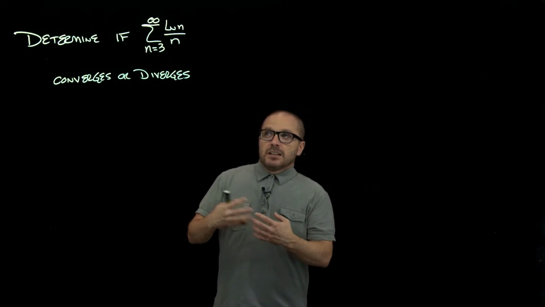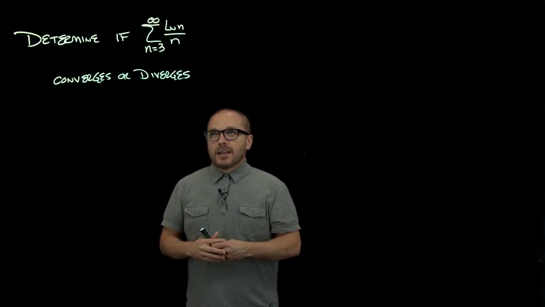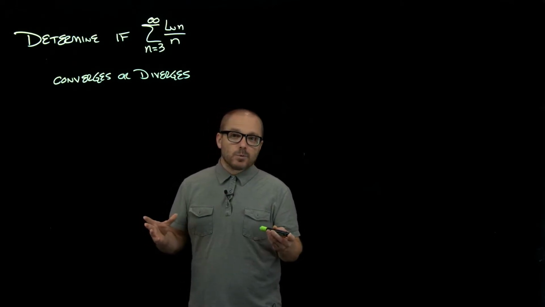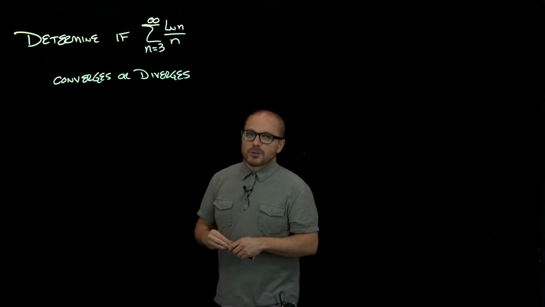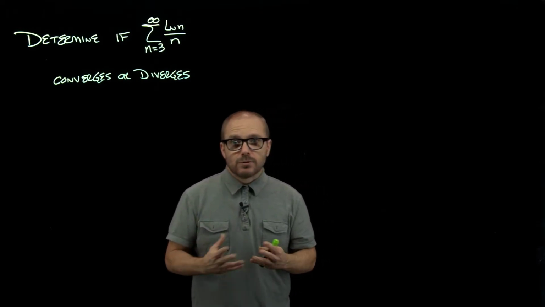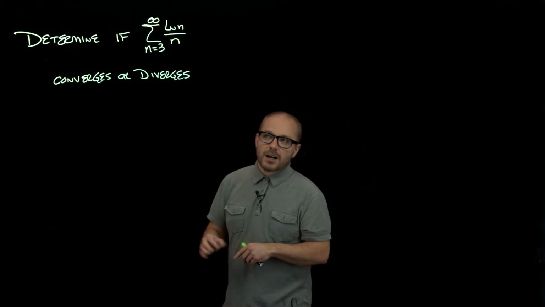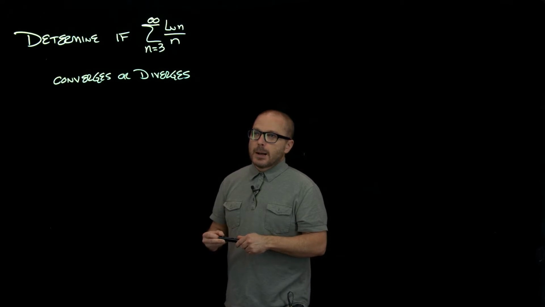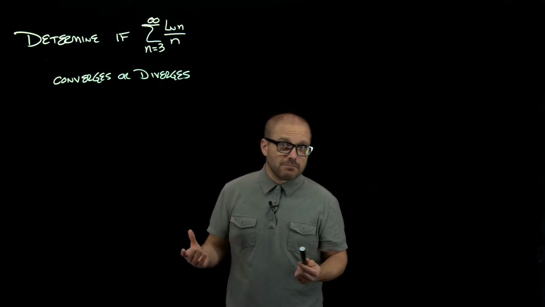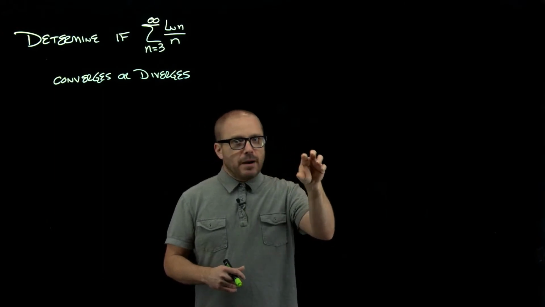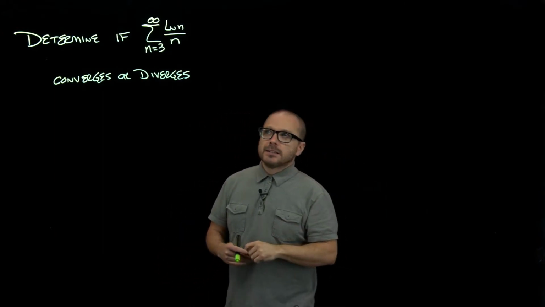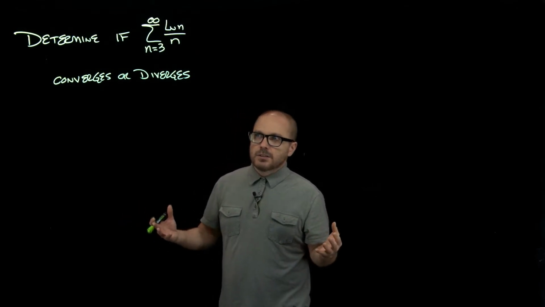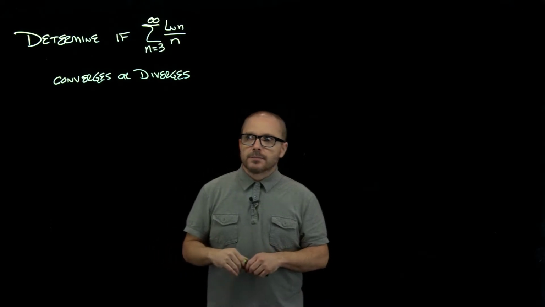The properties, well, those were all about breaking it up or factoring out. And there's nothing to really, I mean, we could write that as the series of natural log of n times 1 over n, but there's no theorem about breaking up a product, right? It's only a sum or difference or taking out a constant. So properties don't do us any good. The useful facts don't do us any good. And it's not telescoping, right? Telescoping looks like a function minus itself, just shifted by 1, and it's not that either. So just process of elimination, none of the things we've seen so far would really work on this.